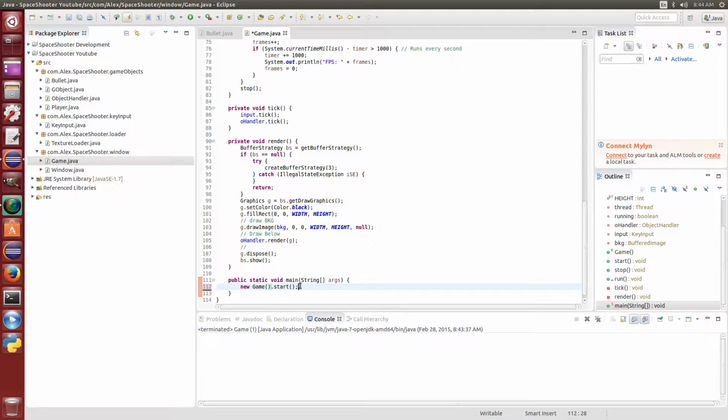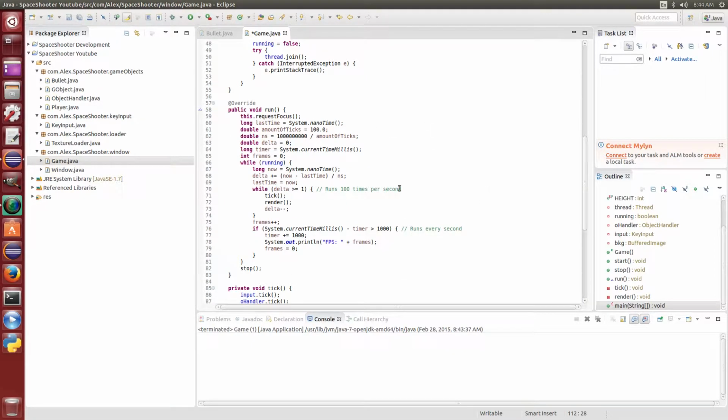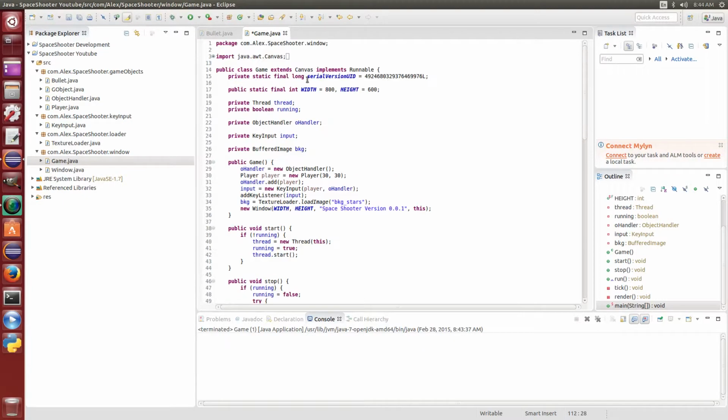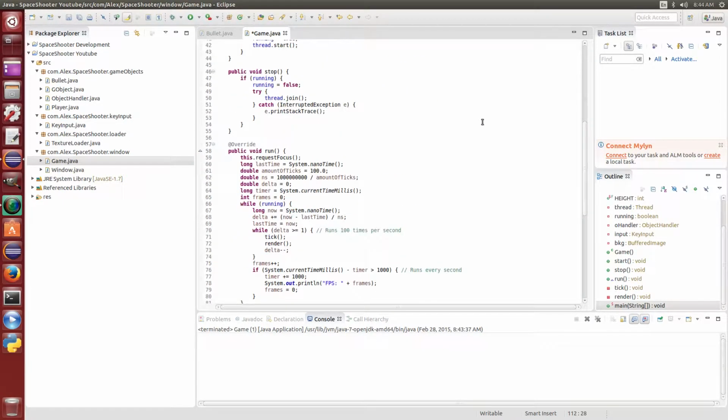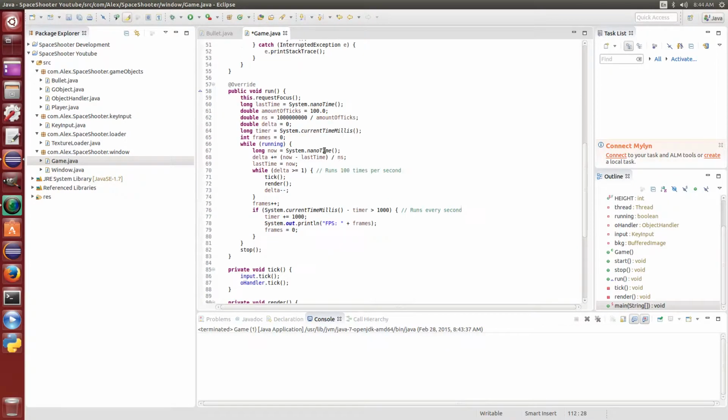The reason is that we might need something that runs along our run method. Maybe we have another game window, but it needs to also have its own run method. So this allows us to have that.